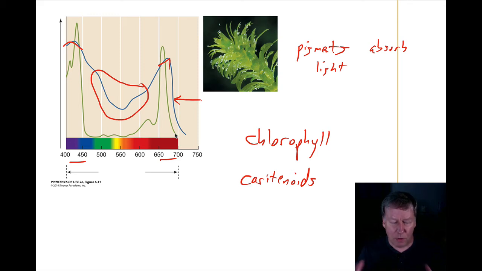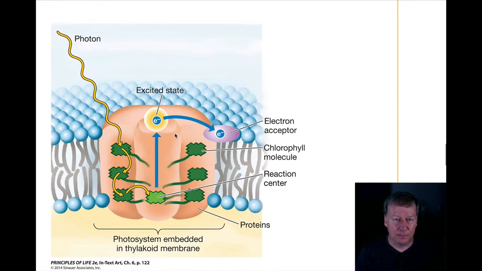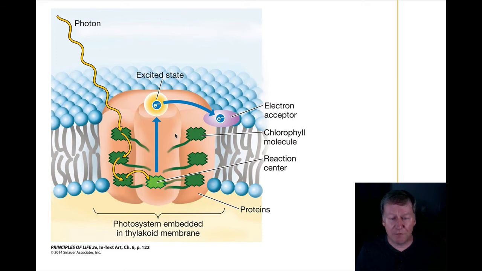So we've got pigments. We know they absorb energy, and we're going to use that. But how exactly do they absorb that energy? To understand that, we're going to take our next step and look at what we call a photosystem. This is a photosystem. Photosystems occur in the thylakoid membrane. So this is our membrane. This is outside the thylakoid, but inside the chloroplast, and this is inside.